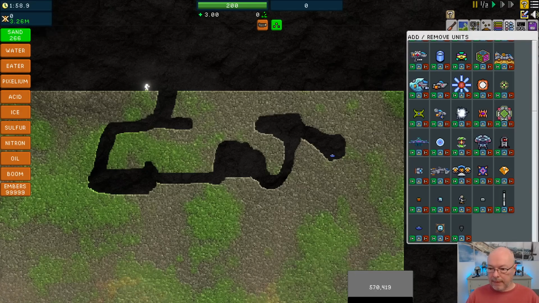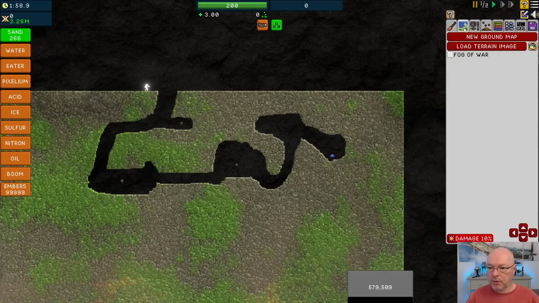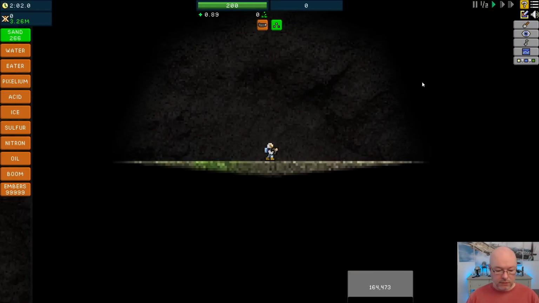So, oh, there are these little things. I like these guys. So let's put one of those guys there, and maybe here and here. They're neither here nor there. I'll just show you. Oh, and let's turn Fog of War back on. Close the editor, unpause. Our dude respawns automatically.